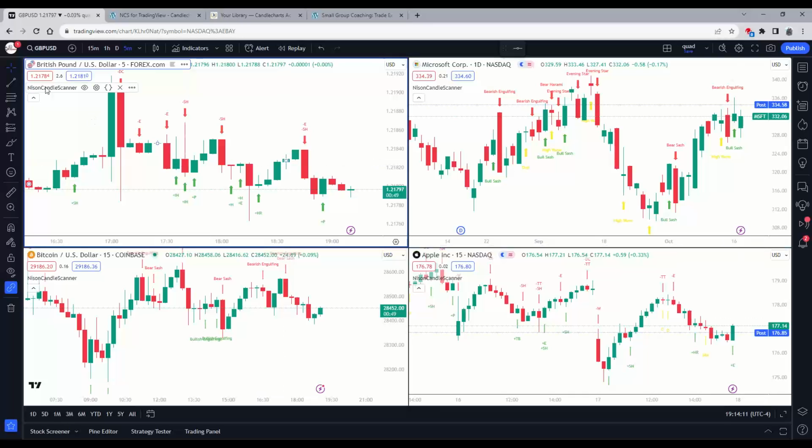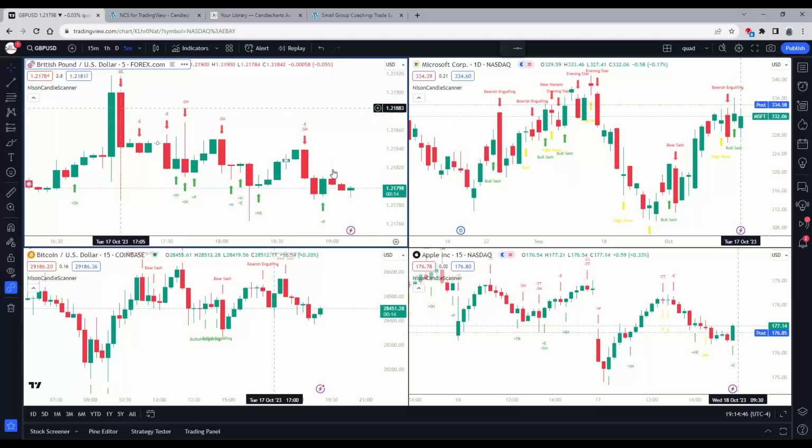Okay. Now, here is where your indicators would be listed. Hopefully you can see that. I'm looking at the top left chart, here in the top left part of that chart. So if I hover my mouse over where it says Nison Candle Scanner, I then get a few icons. The first one is going to be there and not move when I'm not changing any settings. When I do change a setting, that would be rotating, and then when it stops rotating, think about the eye kind of rolling. When that eye is done rolling, everything would be done.